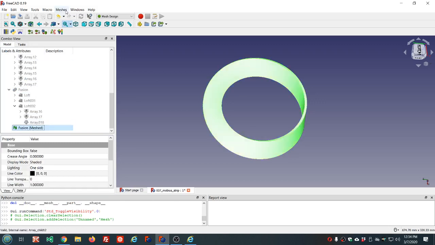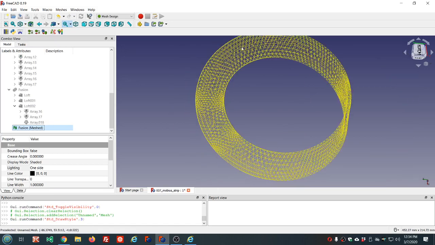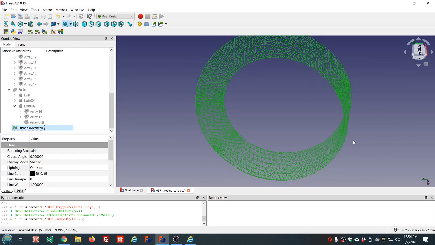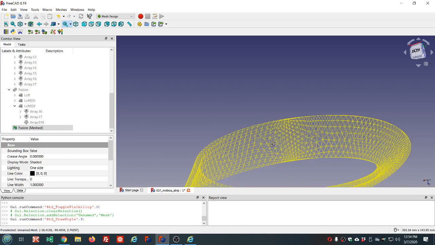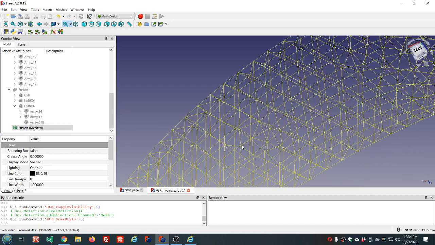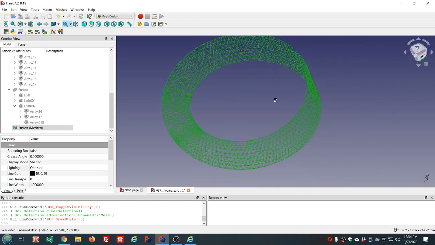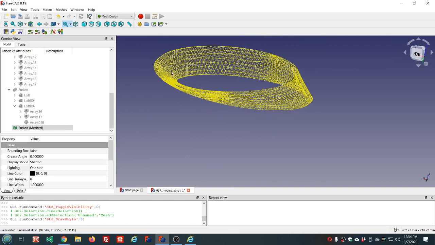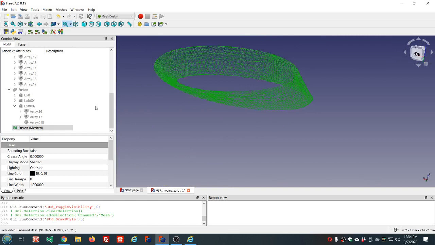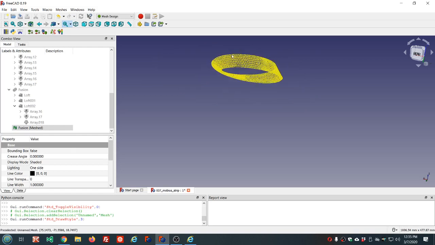Hide the original. Now let's look at this in wireframe. Yeah, I like the looks of this way better. It looks more uniform than the standard meshing algorithm. Yeah, I really like this a lot better. Just looking at it, there's a little bit of an irregularity there. But you kind of want to see uniformity in the triangles that it creates. I'd say a lot more uniformity with that NetGen. Now it's slower. With a more complicated model, NetGen can take longer to do. That standard algorithm is super fast. So keep that in mind too.